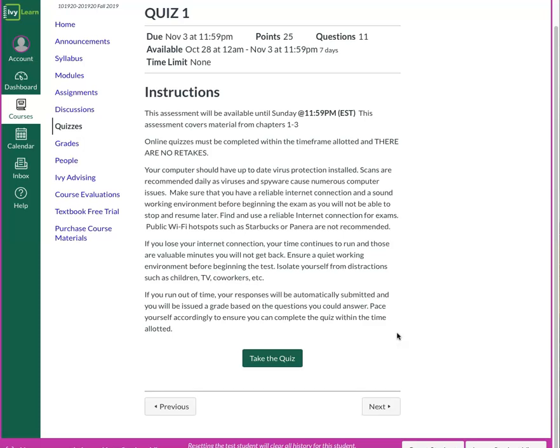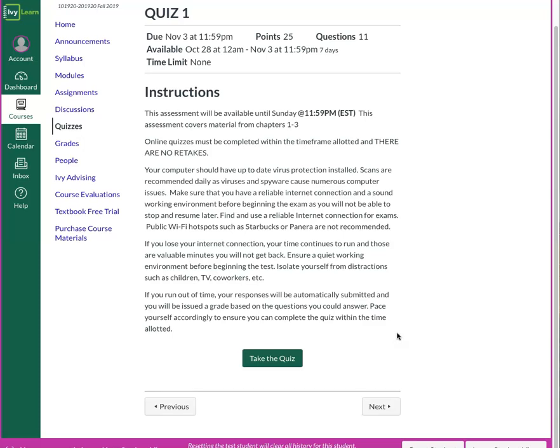I highly recommend that while you are taking your quizzes, you underline and locate within your textbook the area where you found each particular answer, because more than likely, hint, hint, they will show up on your midterm, and they will also show up on your final exam.